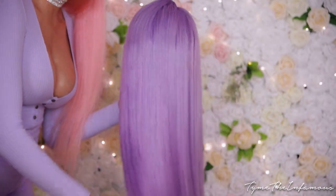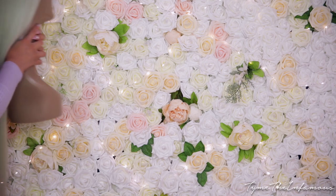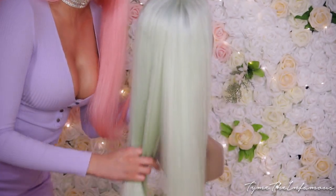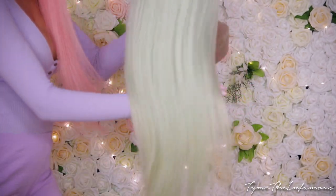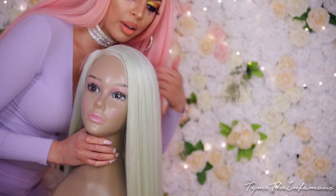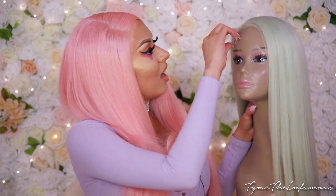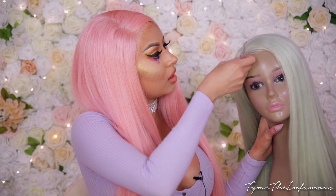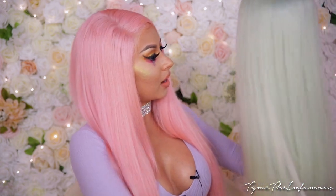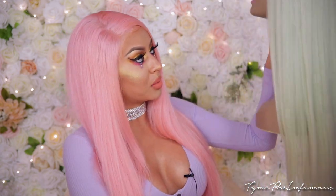I will have a discount code for you guys below for 40 dollars off. The final colorway is in the color Fresh Mint — this one is also 150 density, 26 inches, and next to the pink this is my favorite color. Here's a closer look. I put my heart and soul into this line for you guys. Every single one is completely up to par and up to my quality expectations.